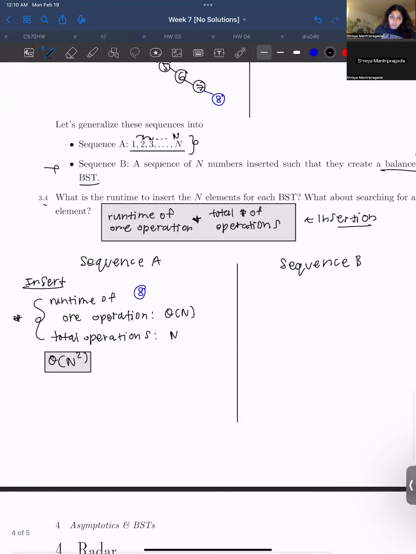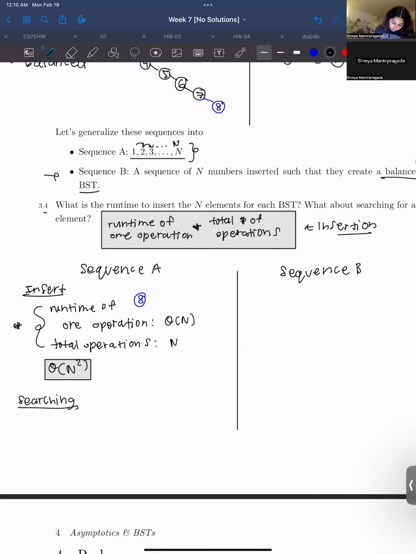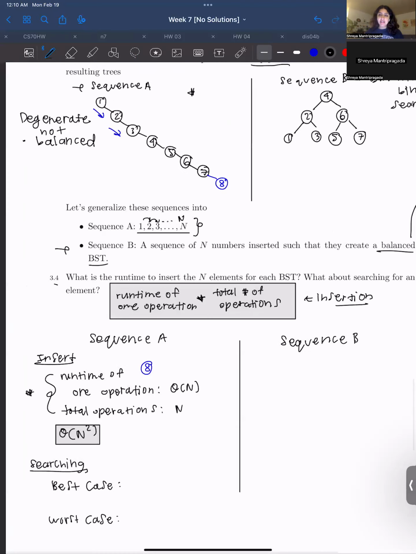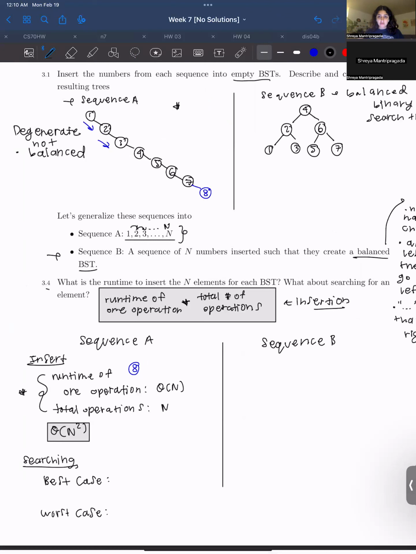And for searching, you're always going to want to analyze two case scenarios: the best case and the worst case scenario. Going back to our diagram above, the best case scenario is that the element that we want is the first node of our binary search tree. So if we want this element 1, this is only going to take omega of 1 time, because we're not going to go through all the values in this binary search tree; all that we want is just the first element of this tree. So the best case scenario is omega of 1.